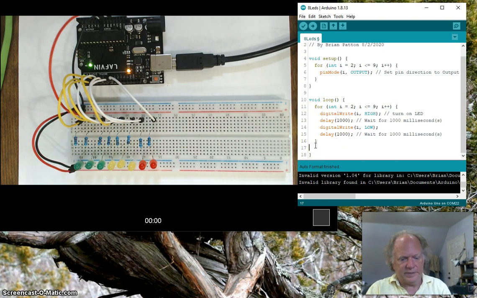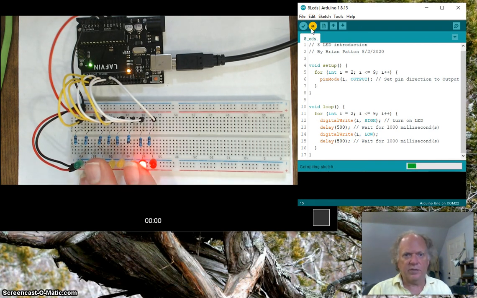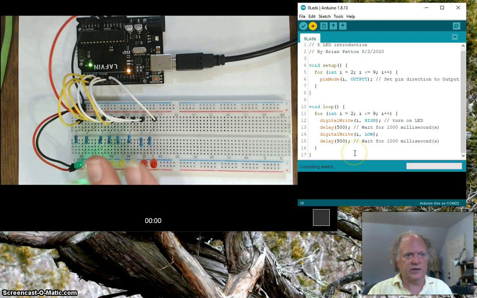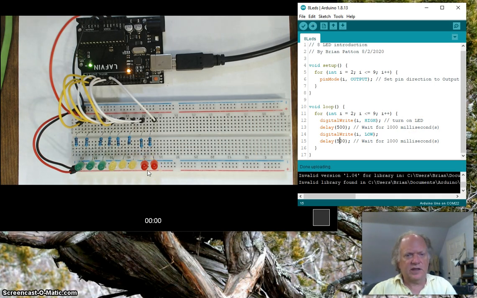Now I'm going to increase this rate just a little bit. I think you can see it flash just fine at 500. I'm going to load this, and you're going to see we have the same exact code we had before, but we've reduced it significantly in line number and made it much easier to deal with, understand, and work with. Let me pause while it uploads, and I'll be right back. Okay, so you can see it's doing exactly the same thing it did before, but we've increased the rate to 500, or half a second per flash. We've reduced the code with the use of these for loops, and it's automatically scrolling through.